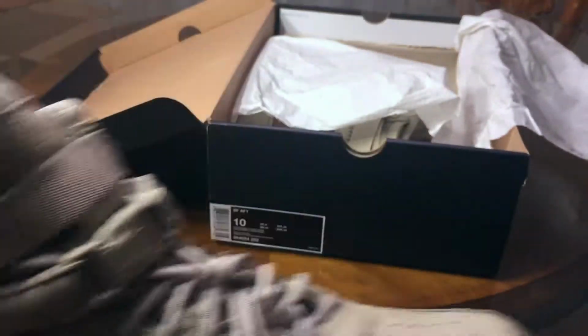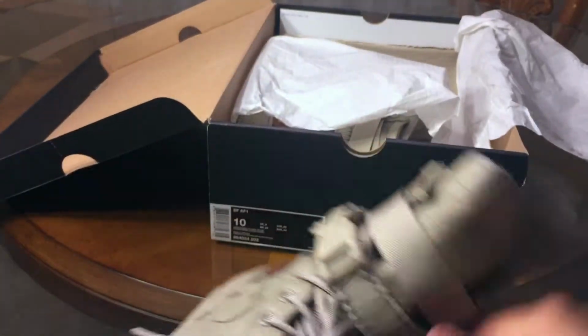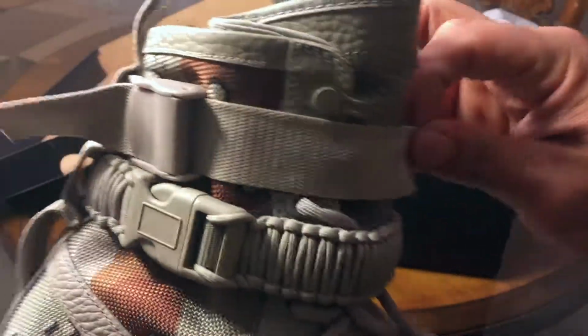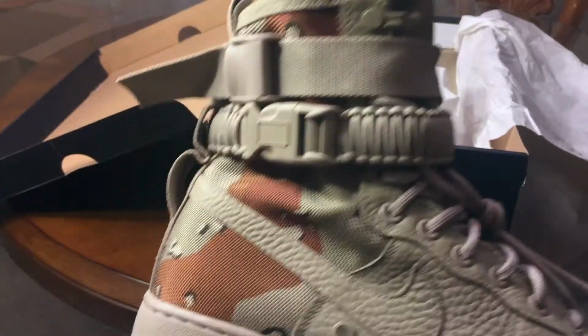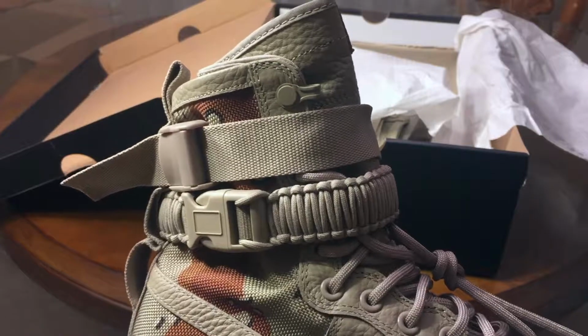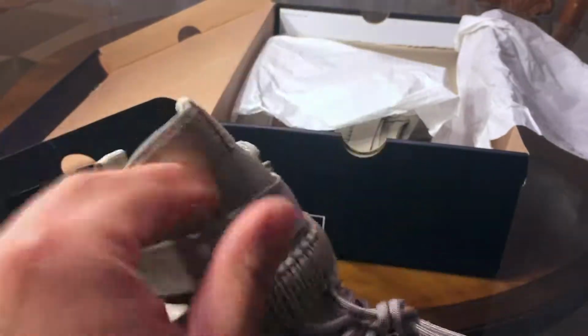You got that air right there. Straps, you know, you need straps now. Everyone needs straps in the shoes, obviously. That's gonna make them look cool. Obviously you want them like this, not like that. Oh. Like that. Obviously that looks cool. Some people just take the straps out. I mean, you're paying 180, bro. Why are you taking out the straps? You paid for the straps, basically.